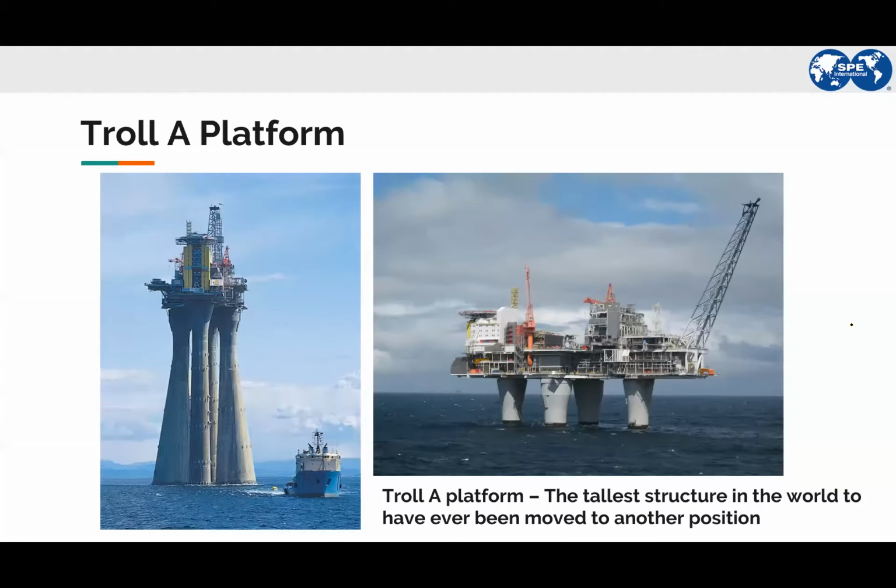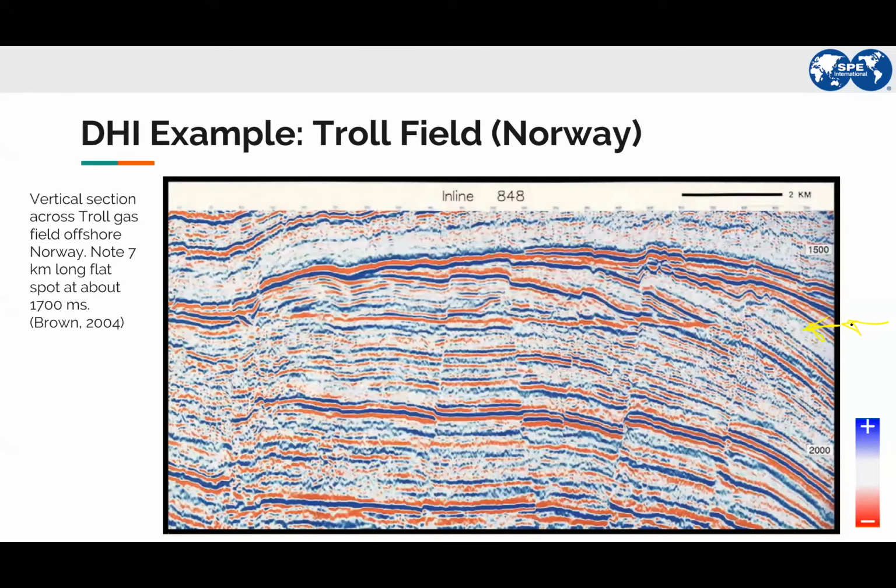So yeah, this sits on top of this field. Gas here, so the fluid contact is gas to water. There's oil in other parts of the field, in what is called the Troll West, where there is oil and gas, and then the Troll East, which is this one, is oil bearing. So I think I'll probably stop here and allow time for some questions and answers.